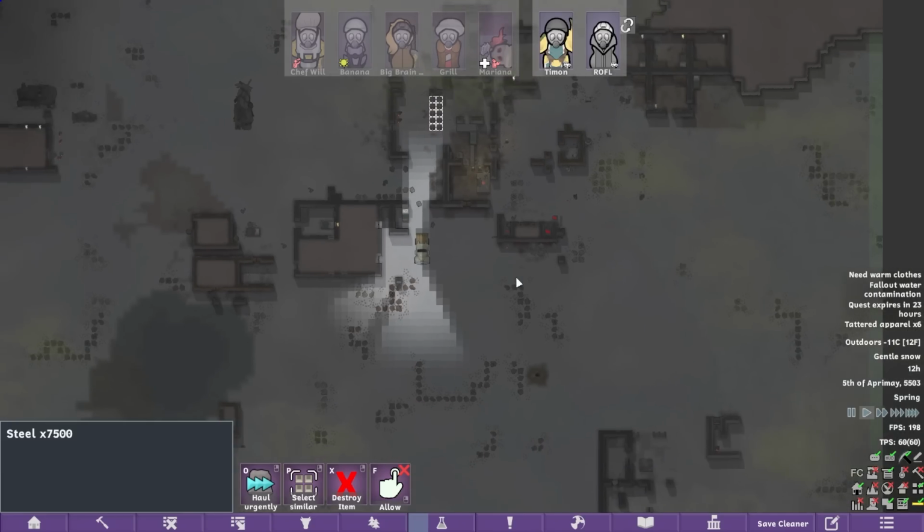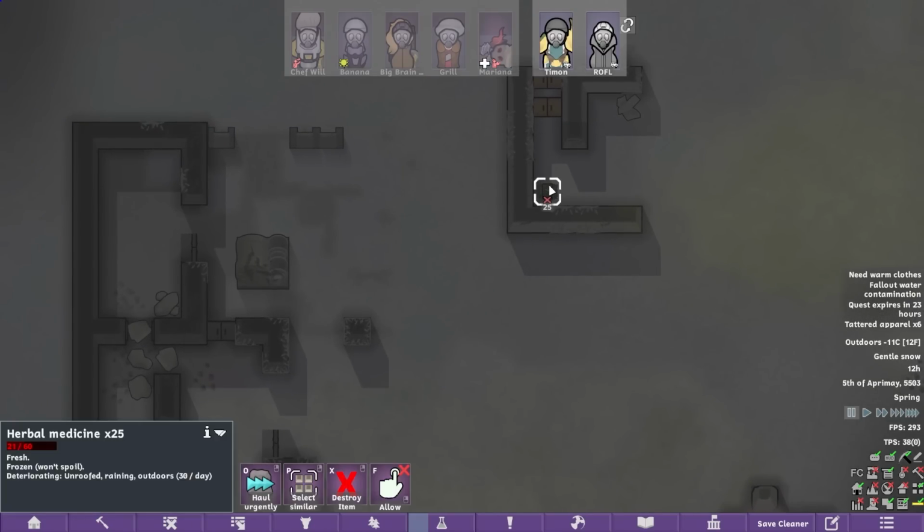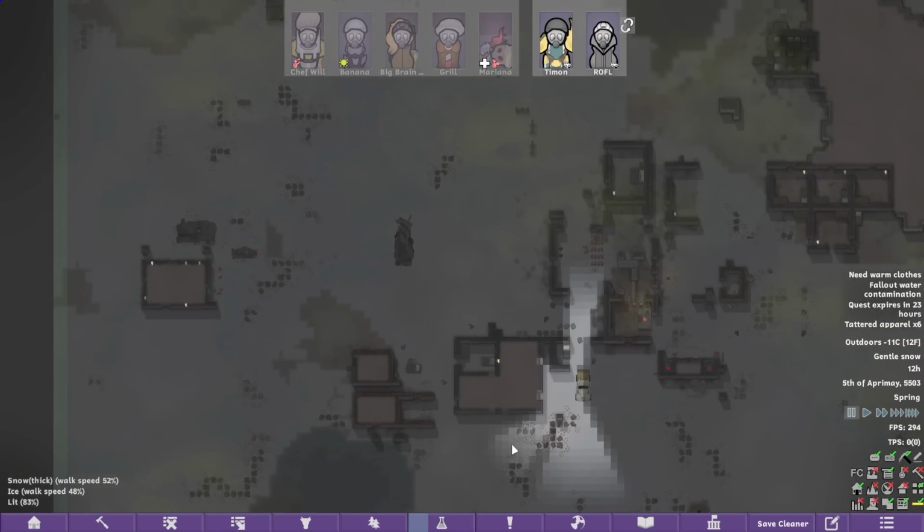Okay, I was a bit silly. We wouldn't be able to carry it all back, right? What have we got there? 25 medicine. It's nice that we've got this truck as a hard limit, to be honest.